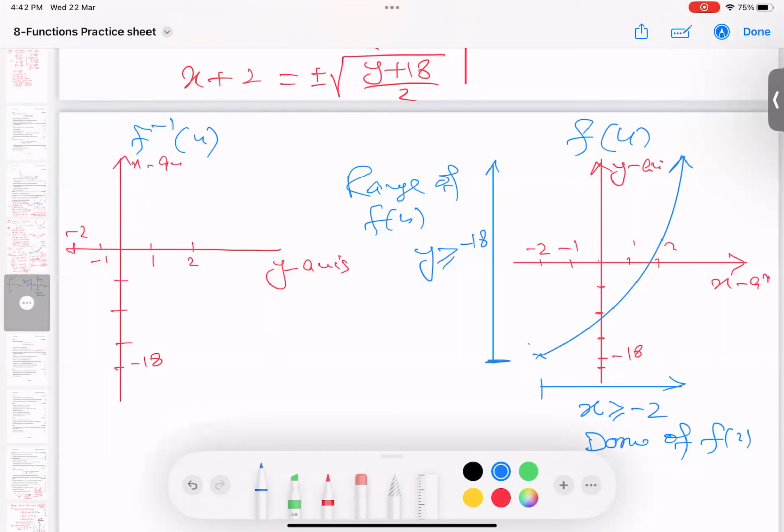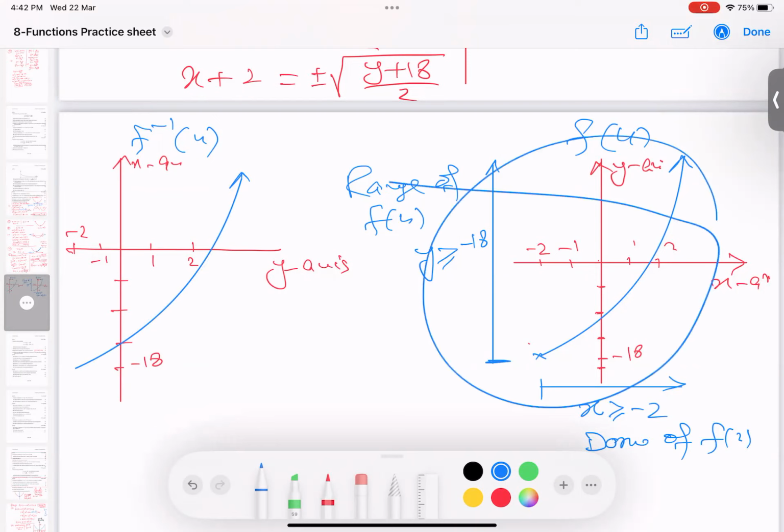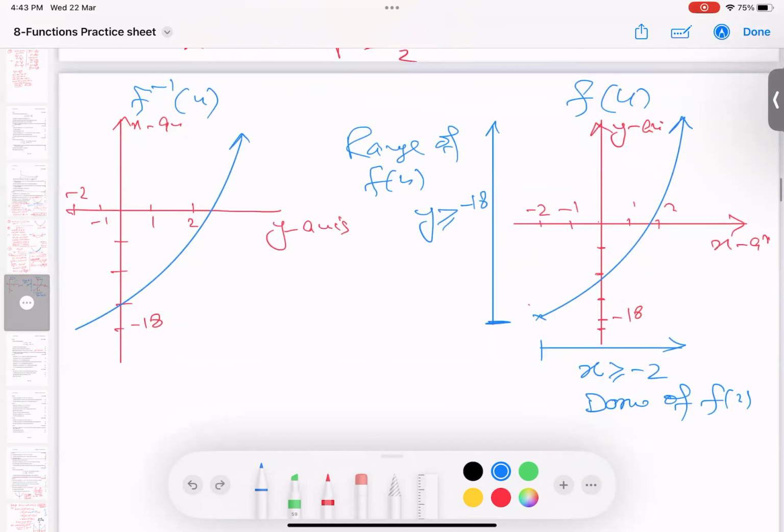I'm going to draw the graph. The graph goes from -2 to -18, and the graph is going this way. Wait a minute, I'll make it again. Okay, this graph is very clear, but make sure: this graph is the f of x graph, and this graph is the f inverse graph. My question: what is the domain now? The domain is now different. The domain is this -18 going up. So what is the domain, student? The domain of f inverse.